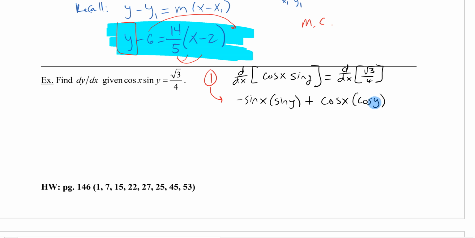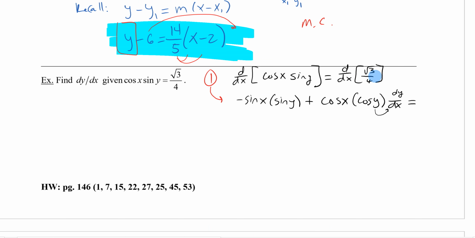Now this is the part that gets students all the time. They just took the derivative of a y term. So anytime you take the derivative of a y term, you apply chain rule, pretend that cosine has something in the inside that's not a simple x. You take the derivative of the inside and you multiply it to the outside. Now take the derivative of the right side of the equation. Square root of 3/4 is 0.